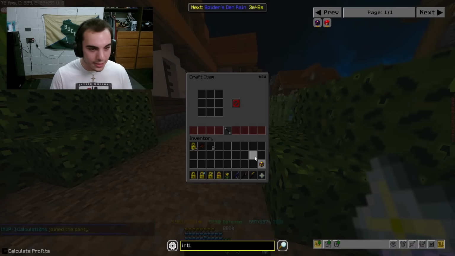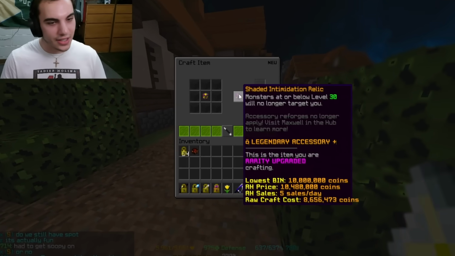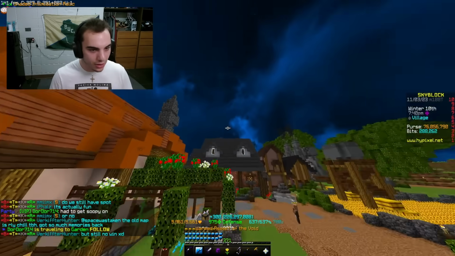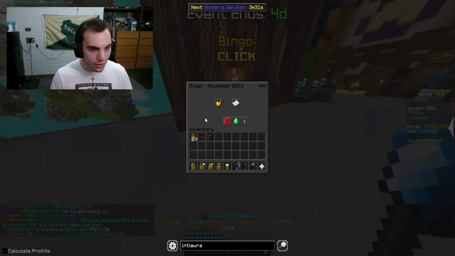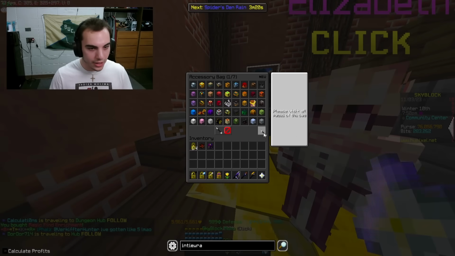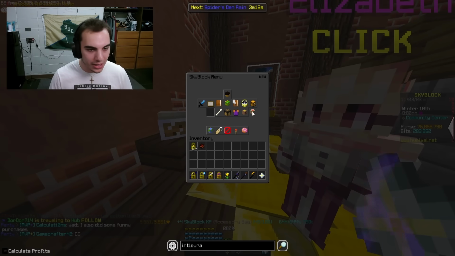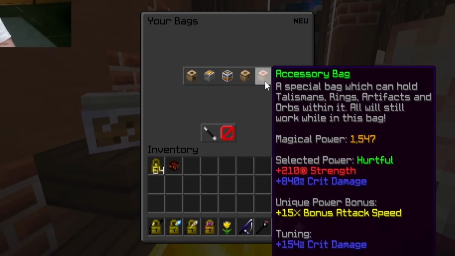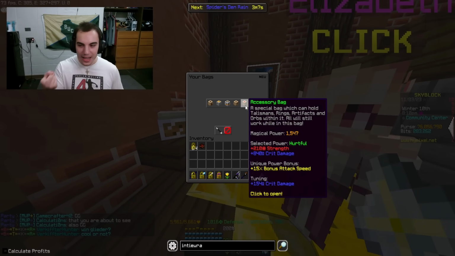Intimidation Artifact into Intimidation Relic. And actually, let me go and grab an enrichment for it first. And we throw it in the bag. Max MP is 1547. Maxed. Does not get any better.